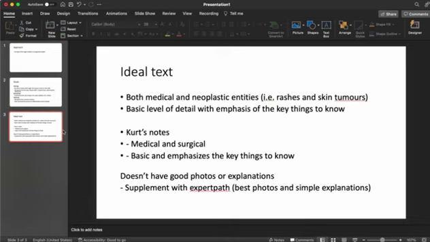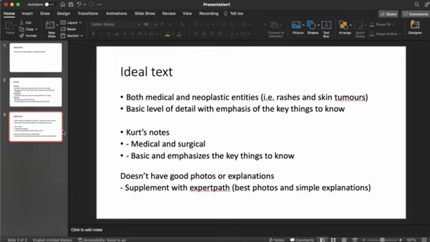The photos are so-so, but it's hard to appreciate when you start out that having the best photos to study from makes a big difference later on. You kind of need experience to see why, but Expert Path is unrivaled in terms of its photo quality. So I would use the photos in my notes from Expert Path, and where things require a bit of explanation, like etiology, whether something's virally driven, a bit of the why, not just the what, then you can usually find that in bullet point form in a simple way in Expert Path.